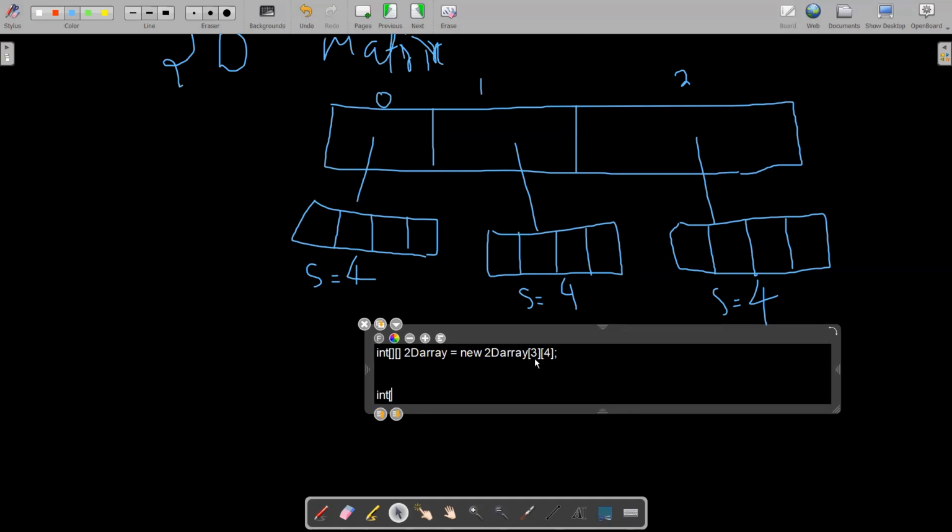So we will put int and square brackets and one more square bracket, and we have to name it. We are going to name it the same, 2D array, which equals, and how do you have to create it. First of all, as in the earlier process, you create curly braces, and inside these curly braces we have to create three curly braces.